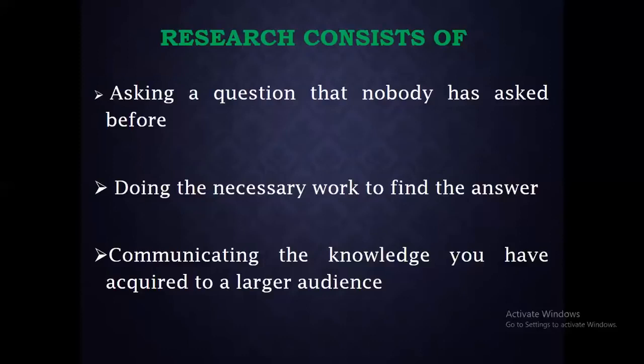Because suppose you are doing a particular work in 2019. You have already done this work, but you are not communicating it or acknowledging it to the scientific community. What will happen? Other people will do the same kind of work, and they will get the credit. So once you are getting a new result, you will have to acknowledge it to the scientific community, by which the researchers of that particular area will get to know about that topic.